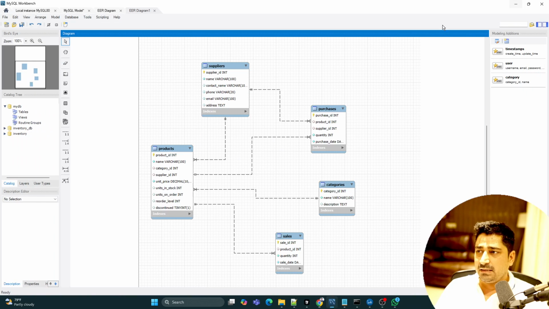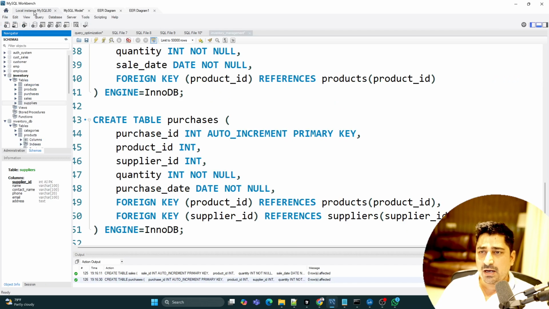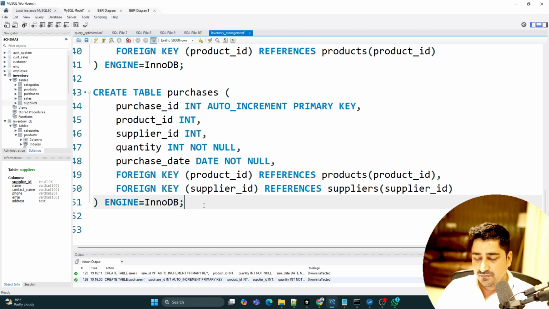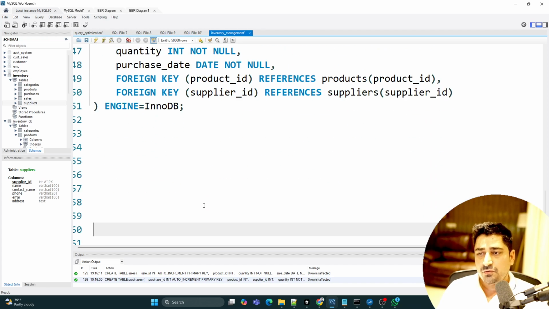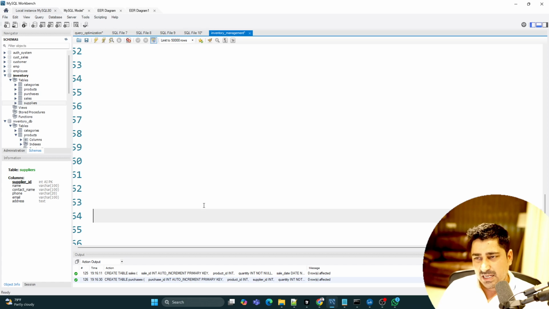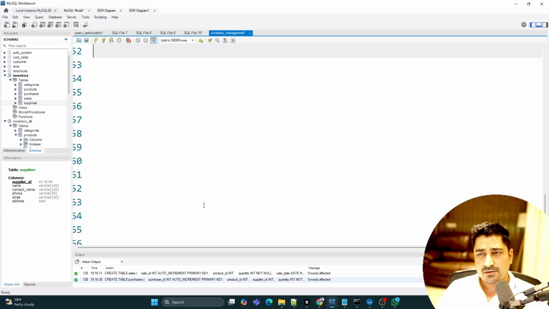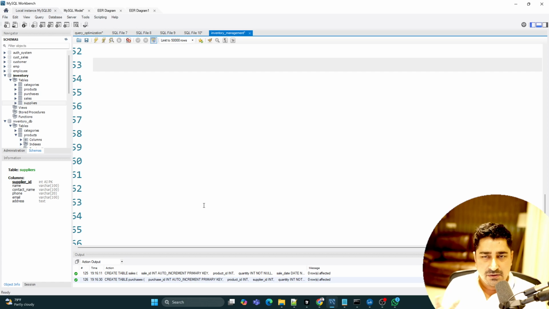So now once ER is done, what we can do is go ahead with the trigger. Yeah, we can go ahead with the trigger. So there is a requirement given to me that you have to create triggers. I believe we have already studied triggers. So trigger is nothing but on some event, if you have to do something, then you call a trigger, right? On some event, if you have to do something, you just try to call a trigger.